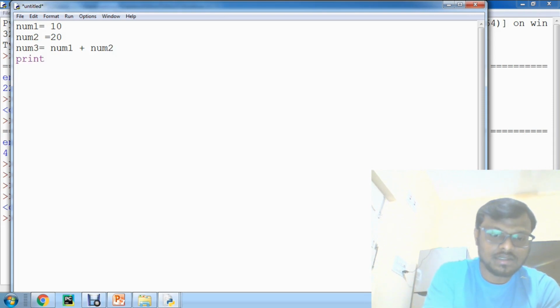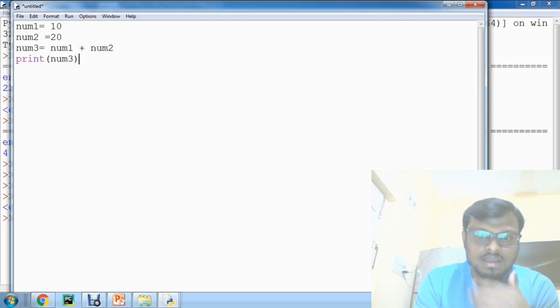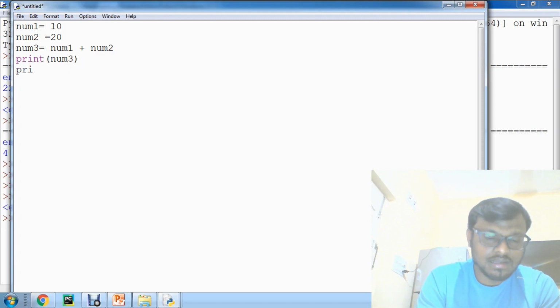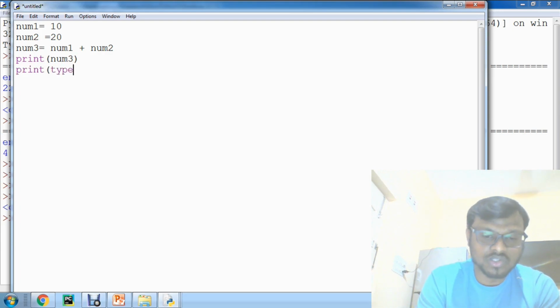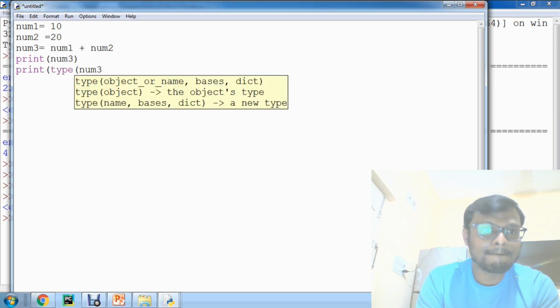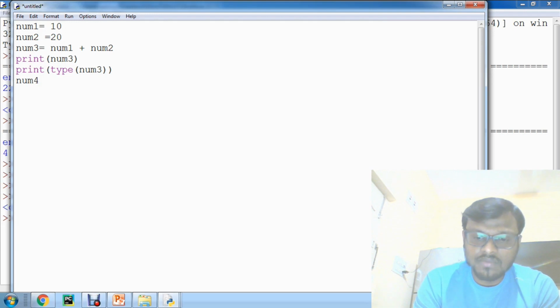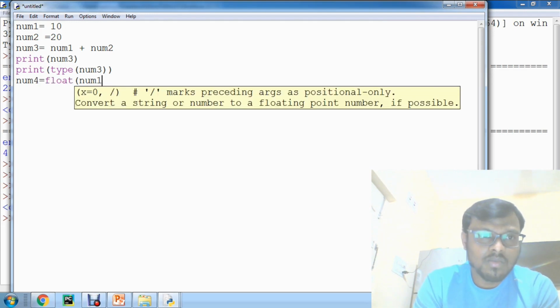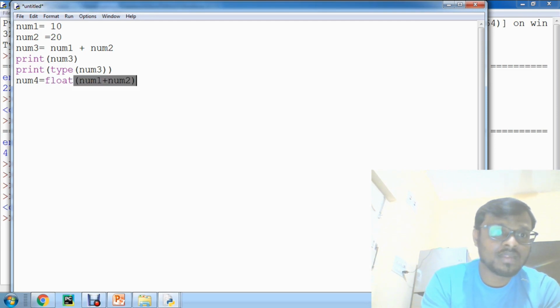Print num3. After that we'll print the type of num3 also. Then we'll take another variable, num4 is equal to float of num1 plus num2.